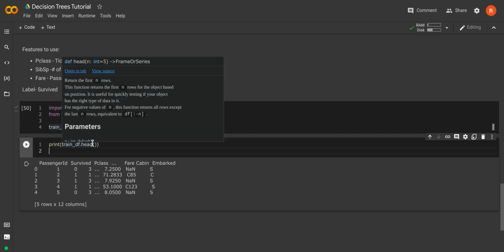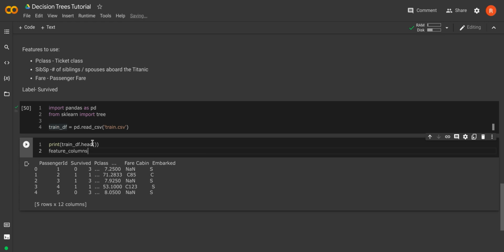So let's create a list called feature_columns equals Pclass and SibSp. So these are the two features that we'll be using to train our model.